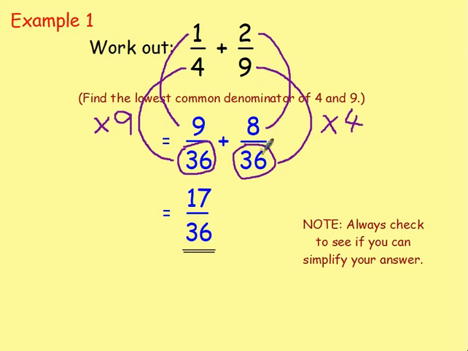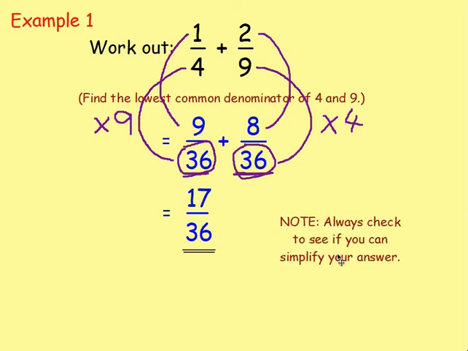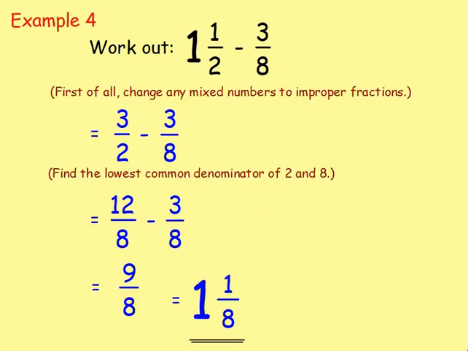You're multiplying both numbers by the same thing. Because you've got 36 in one fraction, 36 in another fraction, you can just add the numerators. So you're working out how many 36ths you have. And in this case, it's 17 36ths. And what do you have to remember to do at the end, Daniel? Brilliant. Always check to see if you can simplify your answer. 17 and 36, you can't divide them by the same whole number, so you can't simplify it. So that there will be your answer.